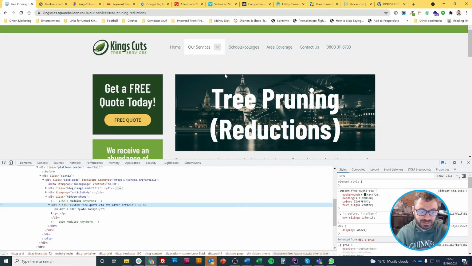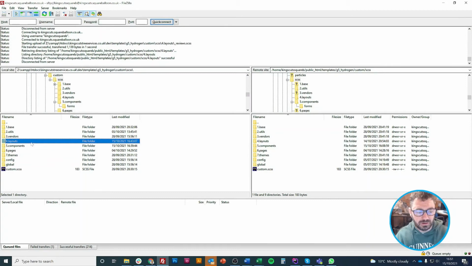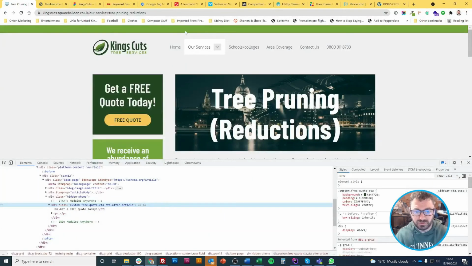This tutorial, sorry for the rambling, was to describe the difference between what you should put in your layouts part and what you should put in your components part. So layouts, generally I would use to control sections or something like that. I know there are people who think along the lines of controlling the navigation through that. Navigation is always quite a lot more complicated. Although it's reused on every single page, it's not really often used in different sections on a page. It's normally always in the same place.